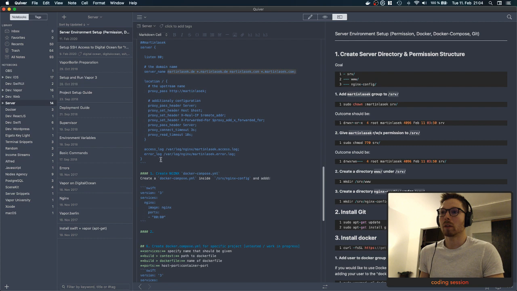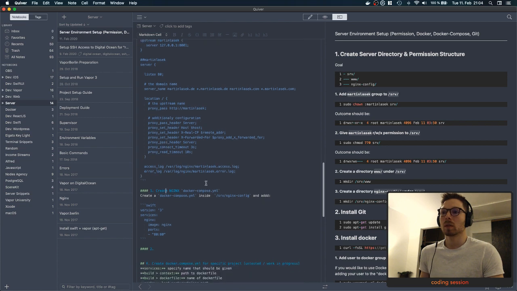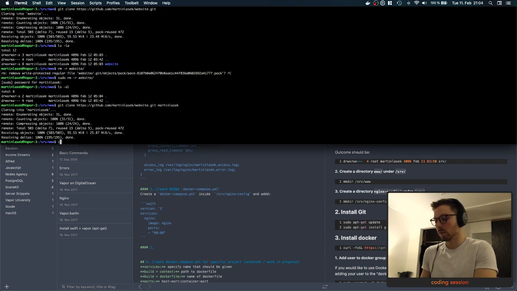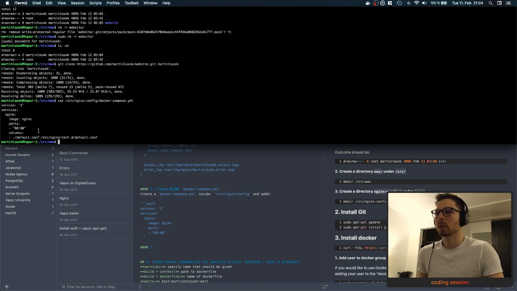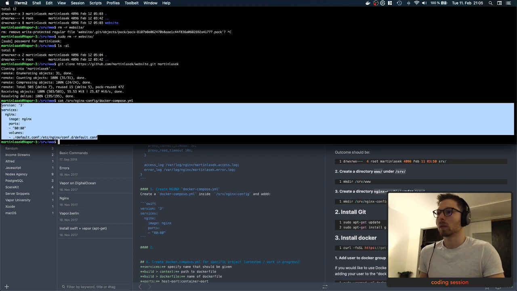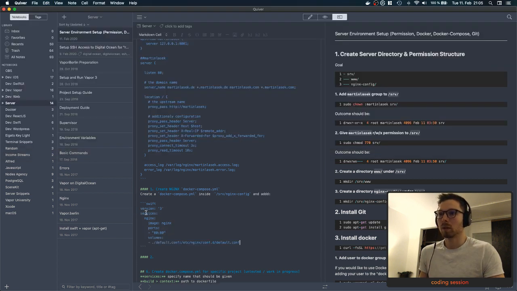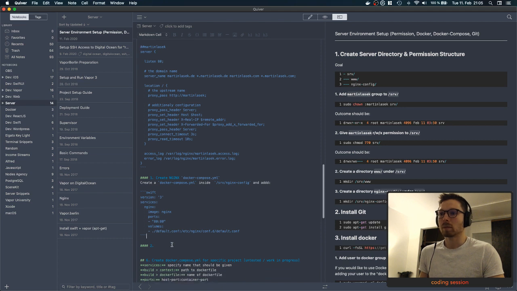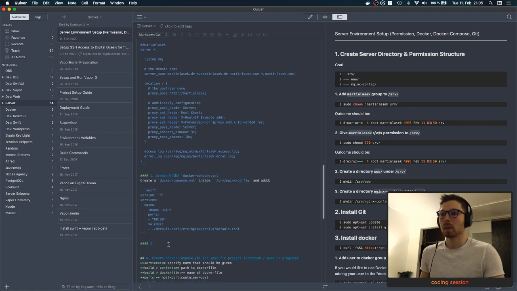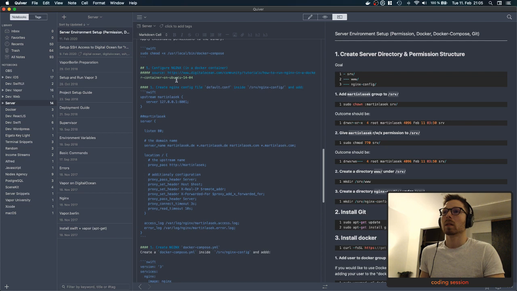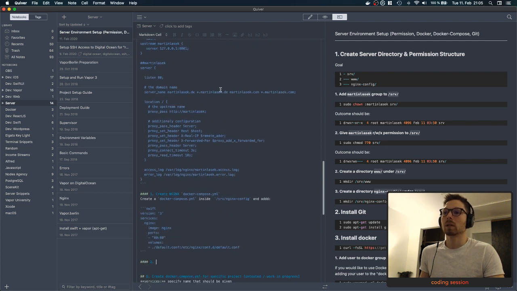Let's clone our project again and call it Martin Lasek. So we should have everything set. Create Nginx Docker Compose. That's our new config file. I forgot about updating this one. Second, configure Nginx in a Docker container. That's that.